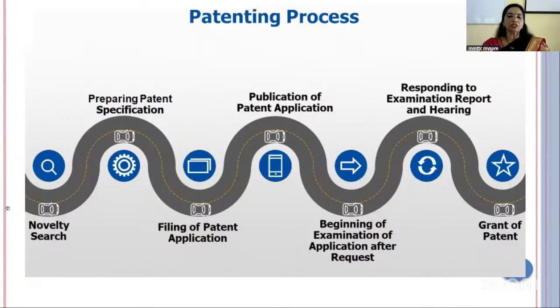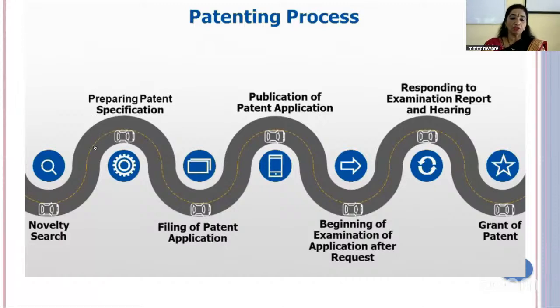Okay. So this is a roadmap of patenting, filing a patent. What you will do is find whether your work is novel or not. That is the first stage. You will also see in the literature whether that type of work has been done, whether you can find such a design or work or idea, whatever it is. Then it will take you to the patent specification. So you have to prepare a patent specification.